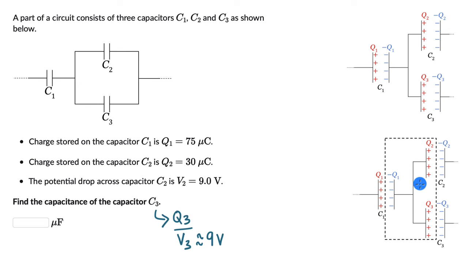If we write that, this will be Q2 plus Q3 minus Q1, which comes out to be equal to zero. This gives us the relation Q2 plus Q3 equals Q1.